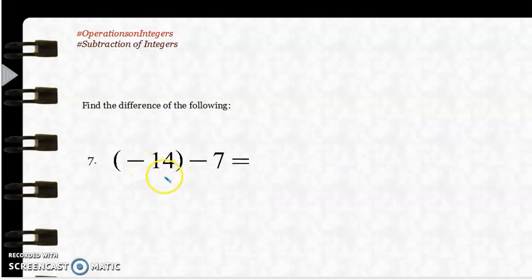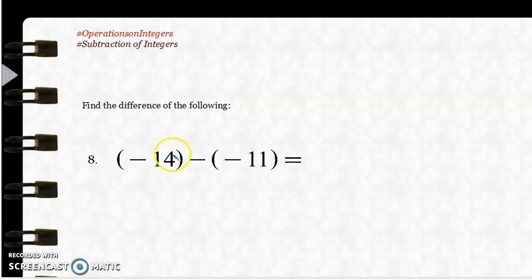Now, what about if we have this given? Negative 14 minus 7. Again, the subtrahend is 7. We change the sign of it, and the process will proceed to addition. So we are now going to have negative 14 added to negative 7. Since their signs are the same, we just have to get the sum of the two, 21, and then affix the common sign, negative. And there you have a negative 21.